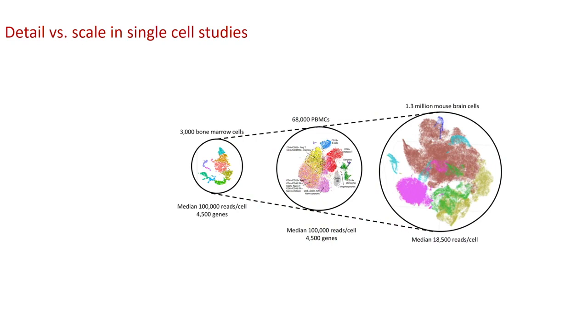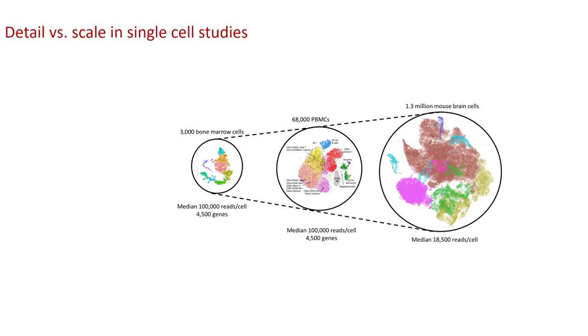And over the last 4 or 5 years, there's been a massive increase in the number of single cells that people analyze in a single cell experiment. So I think really it's the emergence of droplet-based technologies such as 10x Genomics, which allow people to now process not just hundreds of cells, but thousands and even millions of cells. And it's been a clear trajectory from a couple of years ago where 4,000 or 5,000 cells would have been an enormous experiment through to 60,000, 70,000 through to 1.3 million cells in a data set that 10x have released.